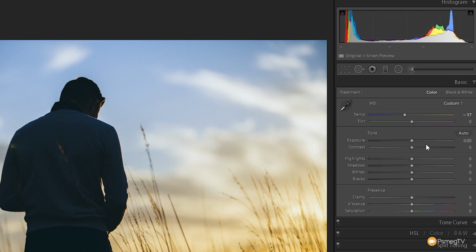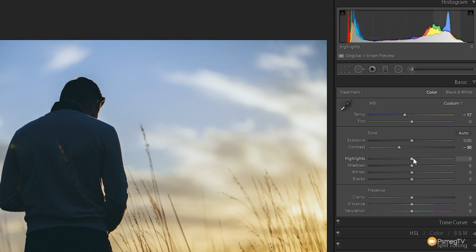The exposure is fine on this example, but what we're going to do next is grab the contrast and start to flatten the image out. Take that down to about -30, somewhere around there. That's going to start to flatten things out. I'm going to take that another step further in a moment when we jump over to the tone curve, but this is kind of where we want to start.